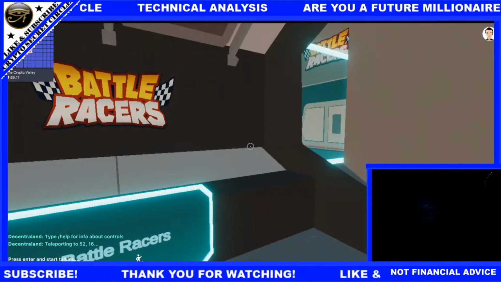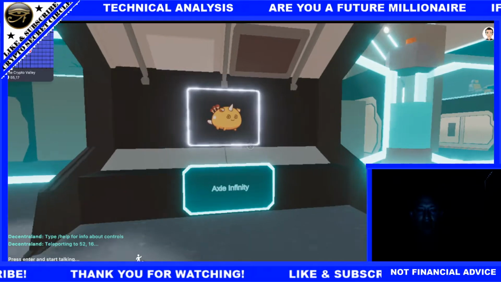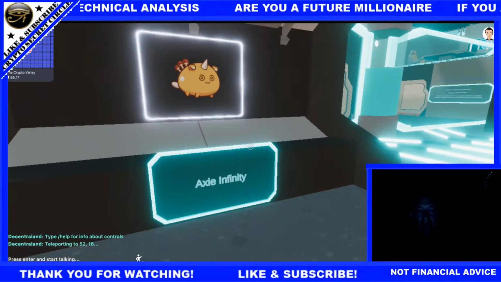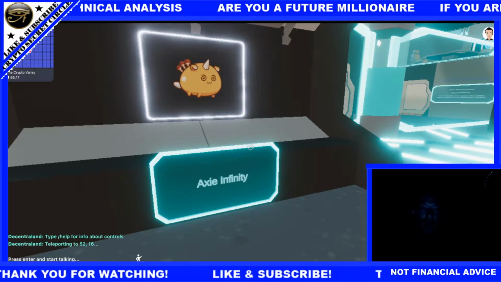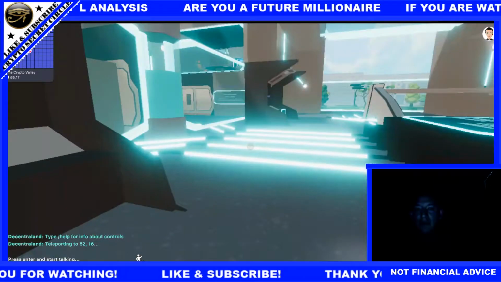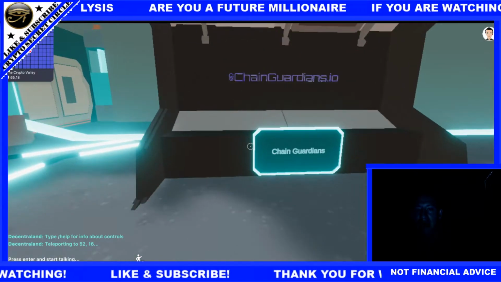So we see Battle Racers as one of the dApps developing on Decentraland, being powered by the Matic Network. Got Axie Infinity. It's a game that looks really awesome. Probably one of the most adopted games in blockchain, and they're partnered with the Matic Network.